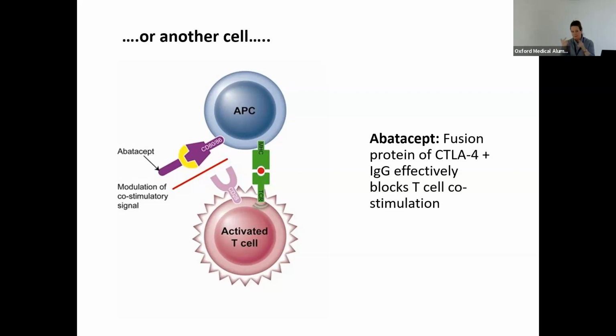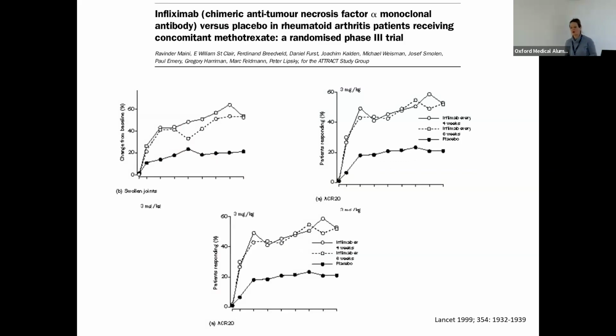And what the biotech company did was said, well, look, the T cell's involved in rheumatoid, but we don't want to squash it, but we know that it can control its own behavior. Why don't we just exploit that? So what they did was took the very chemical that the T cell produces to pull back on its behavior, bound it to an antibody so it lived longer, and there you got a drug. It's just so elegant. It's just such a brilliant use of understanding the fundamental principles of science. I love it. Do they work?